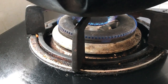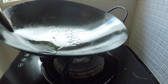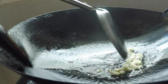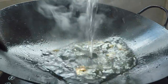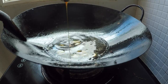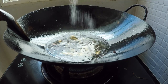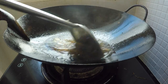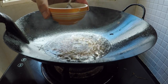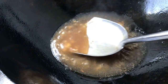That's it for all the prep work — let's get cooking. Heat your pan on medium heat. When the wok starts to smoke, add a tablespoon of oil and spread it around. Drop in the garlic and cook it for just about 10 seconds — enough time to release all the flavors into the oil. Then add half a cup of water and the seasonings: a tablespoon of oyster sauce, half a teaspoon of sugar, and a quarter teaspoon of salt. Mix it up, and when the sauce is boiling, give your slurry a final mix and drop it right into the pan.